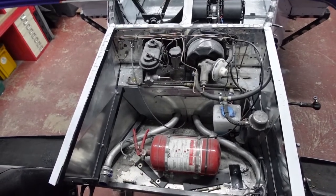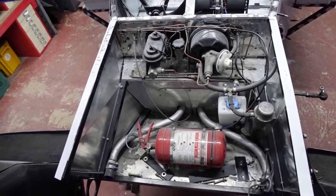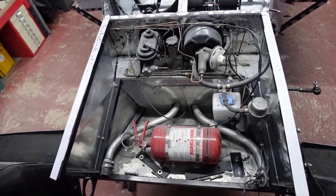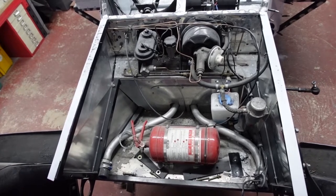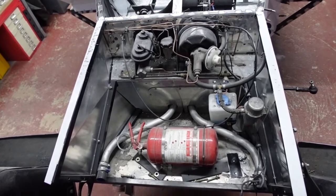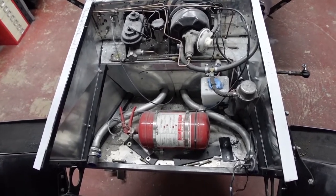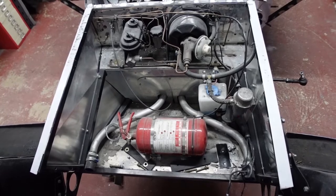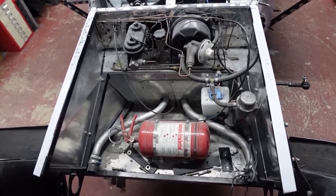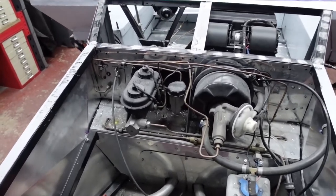So anyway, I've mentioned before, but I'm thinking about doing away with the fire extinguisher system. I need to move it from this location anyway, because I need to deepen the nostrils on the front nose panel to allow more air to pass through the radiator, because I've closed up the sides. So whether I do away with this completely, whether I relocate this bottle somewhere, I've not quite decided, or whether I just run a good old fashioned fire extinguisher in front of the passenger seat. Really not decided. But the old pedal assembly can go.